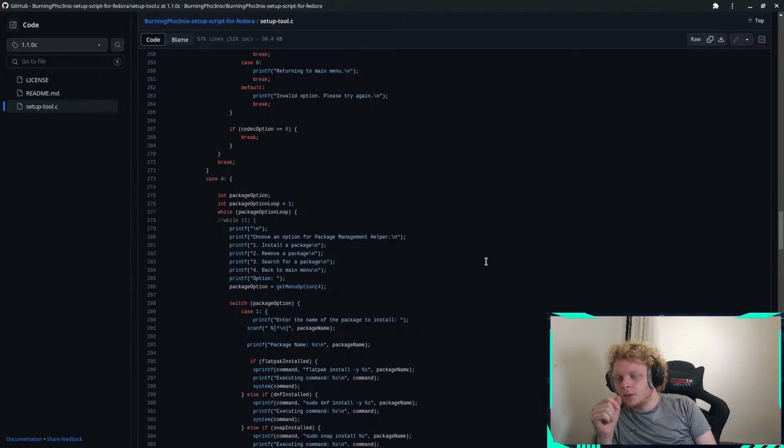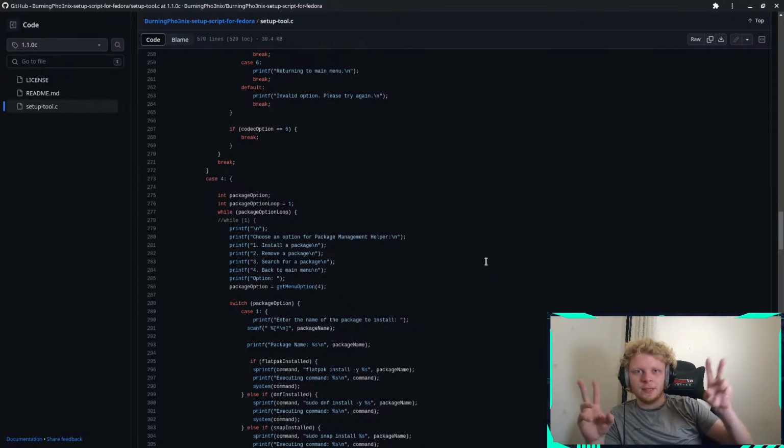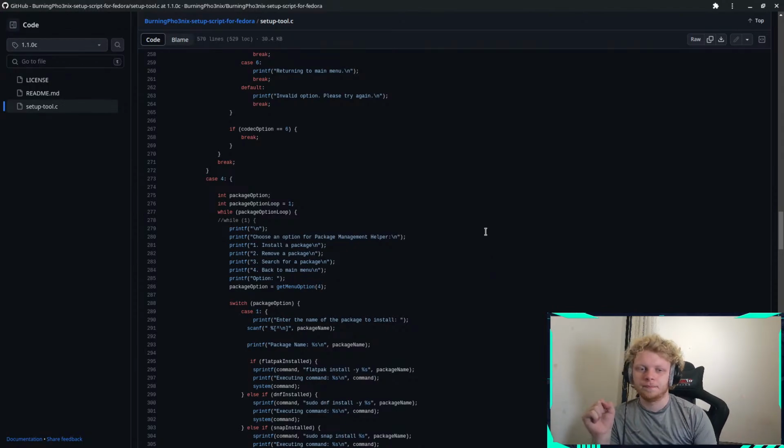I've added more options to the package install helper, because it's not the package install helper now. It's the package management helper, because now you get the feature to install packages as you've done before, to remove a package or packages, which is new, and to search for packages.